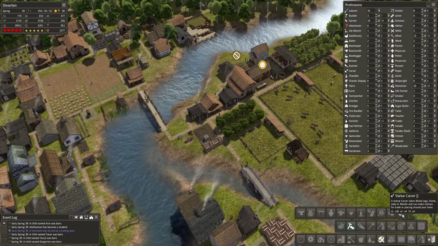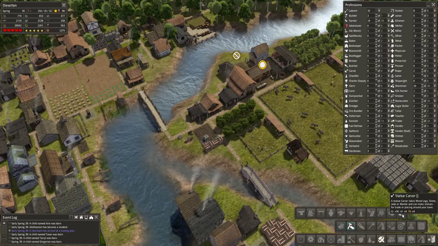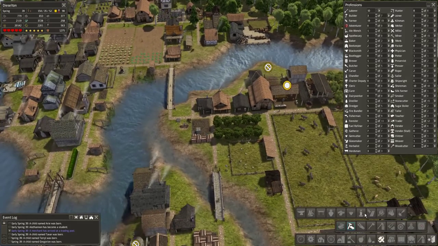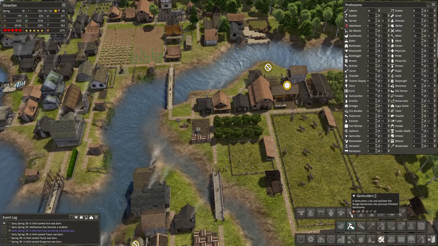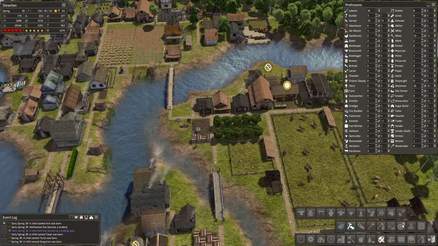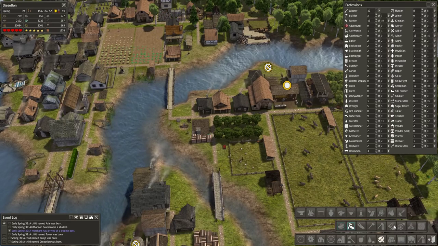Statue carver takes wood logs, stone, jade, and marble, and makes the statues. It seems like a lot of stuff for a gem mine, that's what we get out of that, in my opinion. But let me know in the comments down below.